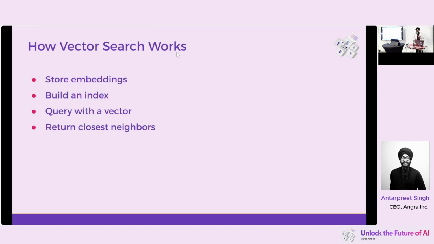So then how does a vector search work? Since we store these embeddings, it builds an index of these vectors, just like when we create an index of regular words. A dictionary is a great example: it is sorted alphabetically, and then you can go to a certain word and see its definition. Similarly, these vectors are indexed from your tokens to token IDs and then to their embeddings. When you send a request, it converts it to a vector, compares those vectors based on index search, and gives you the response. It always finds the nearest neighbors based on similarity. So if your vector is 0.6, for example, it might respond with 0.65 because it's closely related, rather than 1.34.